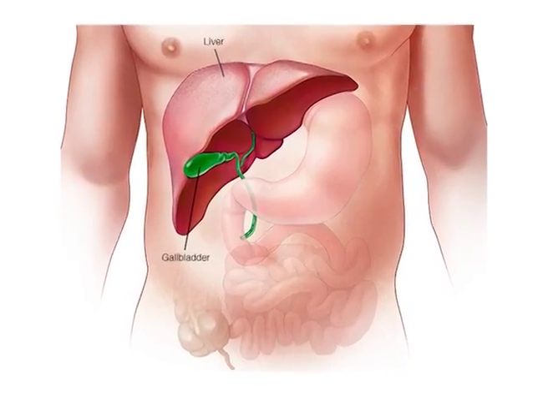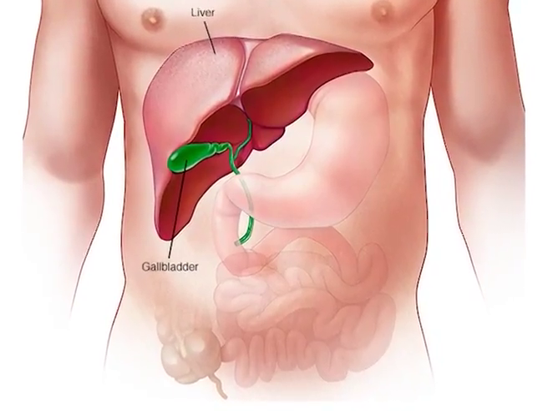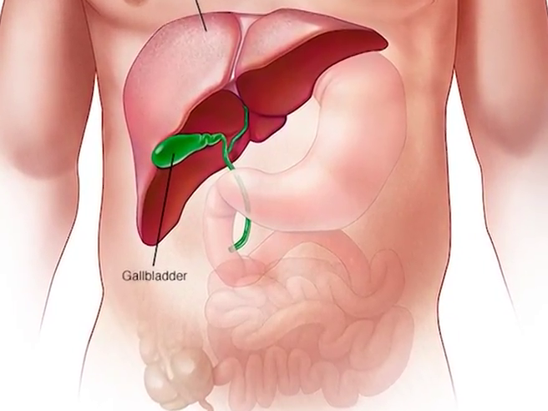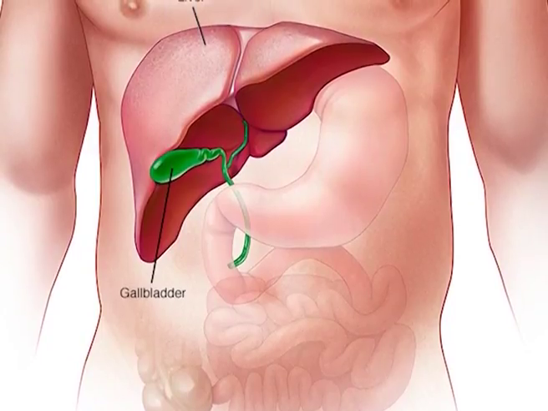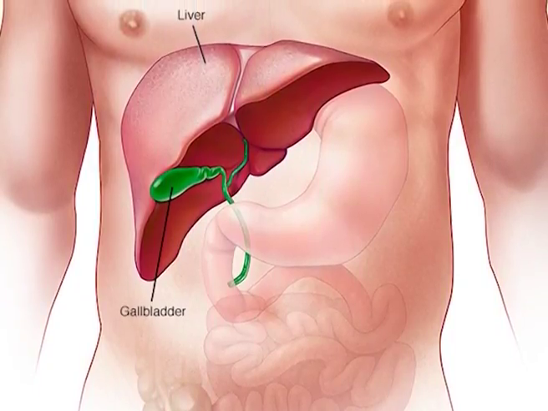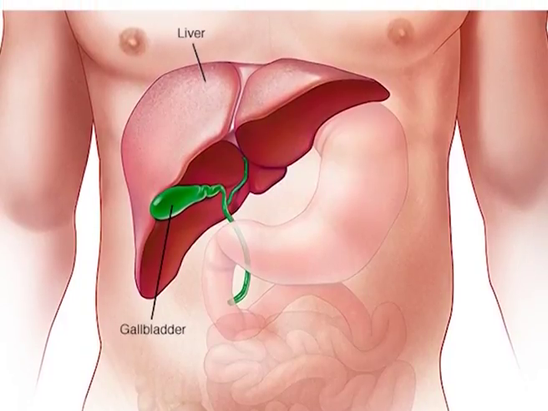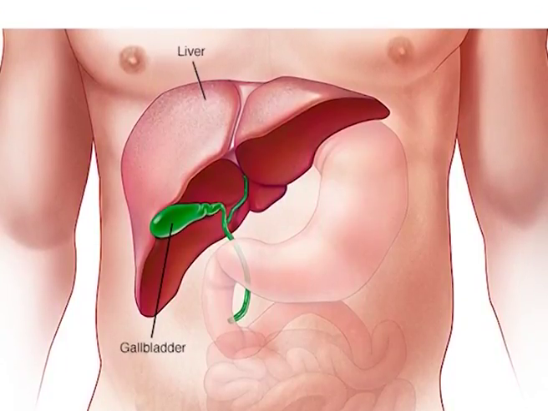Now we move on to another sample, that is liver and bile. In autopsy, samples of liver and bile juice should be collected. Liver is a very good evidence for analysis of drugs. Can you tell me why? Because the biotransformation of drugs is carried out in the liver, and the metabolites of that particular drug can be analyzed in the liver. Bile is the digestive juice secreted by the liver and stored in the gallbladder. Bile juice should also be forwarded to the laboratory for analysis of drugs or toxic substances.